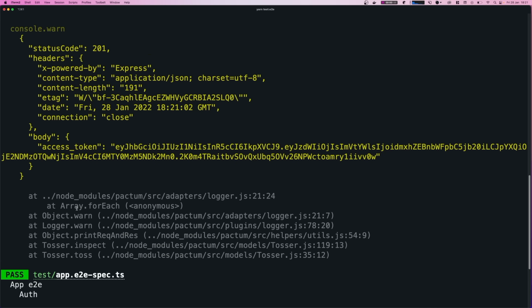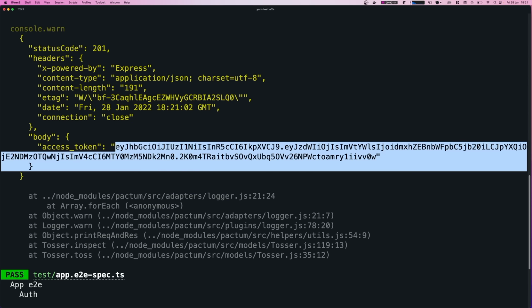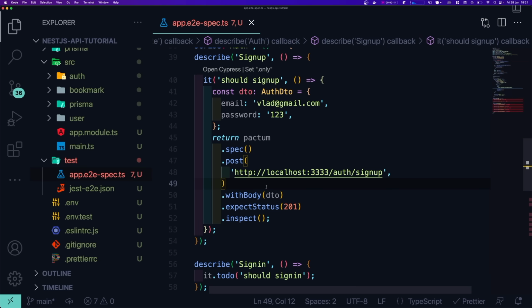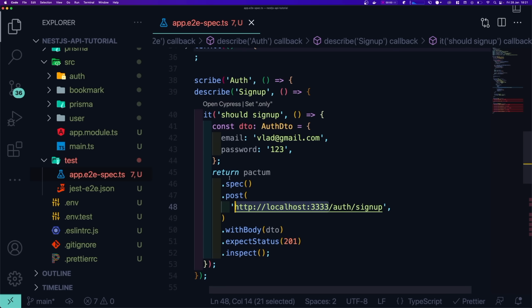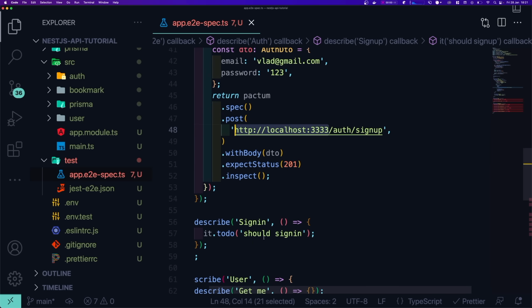And the body here has been logged along with the code and the headers. So you see that we have the headers that is powered by Express, the status code is 201, and we get our access token. Now this is a bit verbose because every time we're going to call the API, we need to write that. This is also called the base URL. So what we can do is abstract that away from this post request, so we don't need to repeat it in a subsequent request.